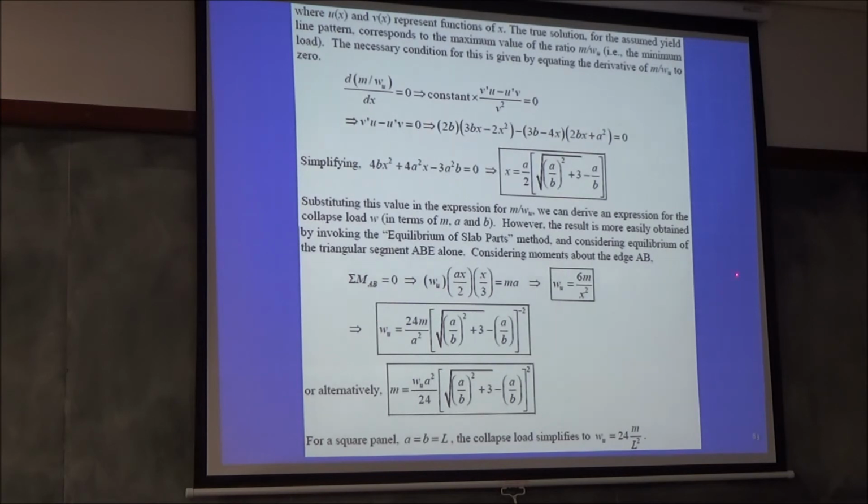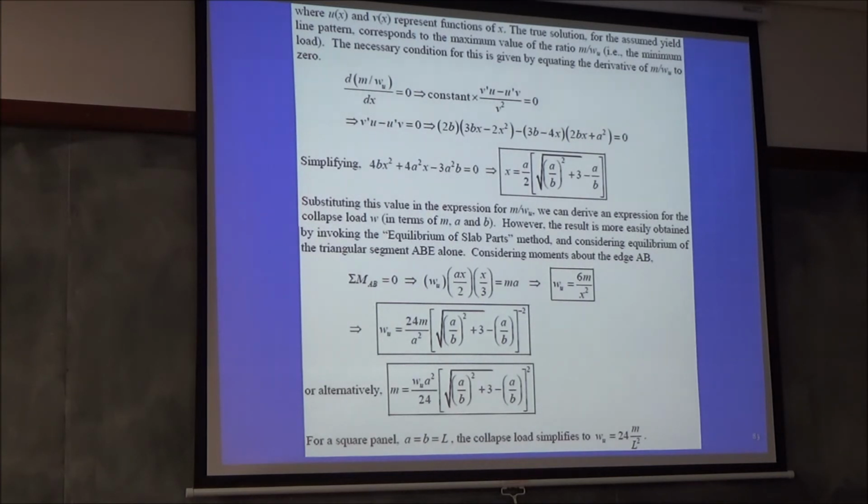Same logic. So W equal to 6m by x squared. You've already got a beautiful formula. You get a formula for W or you can get a formula for m. This formula you will use when you're doing analysis for a given rectangular slab with given moment capacity m. This formula you will use for design when you want to find out how much m to put in the slab for it to work.